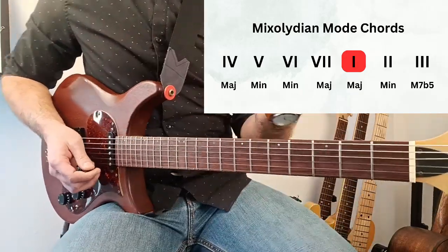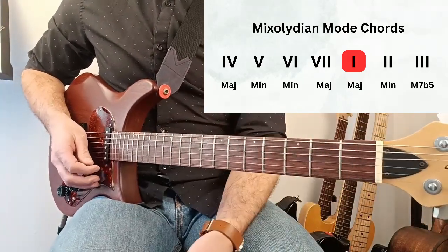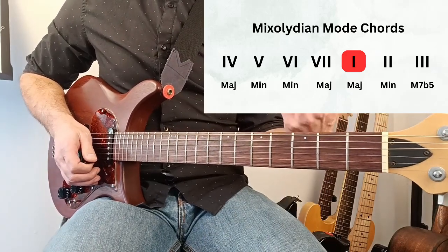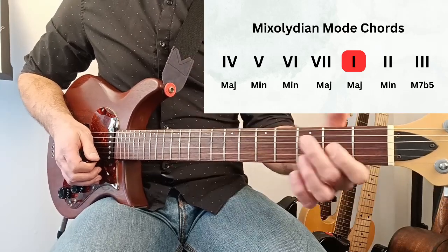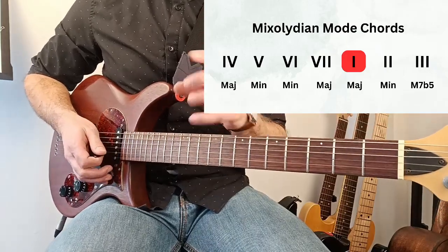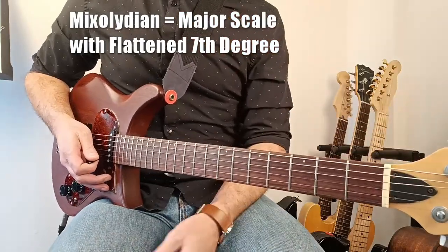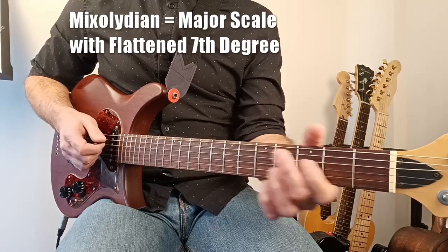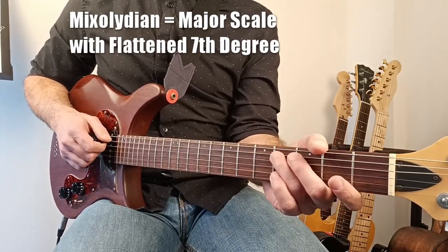Again, as we talked about with the Santana example, you don't necessarily have to think of it in modal terms to play it. If you listen to the original track, it essentially feels like a D major-ish sort of feel, but it's got that chord built on the flat 7, which throws things out a bit if you are soloing. You have to be careful and thoughtful about the notes that you're using. So you don't have to think modally. You can just think, okay, I'm kind of in D major, but we've got to remember we're playing a flat 7. We're playing a C natural instead of a C sharp.